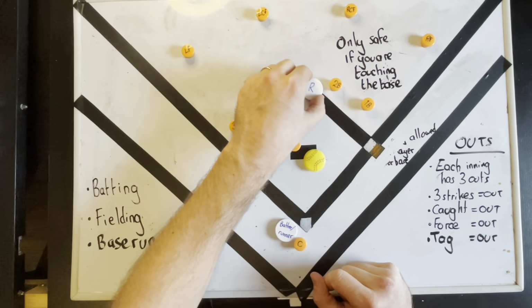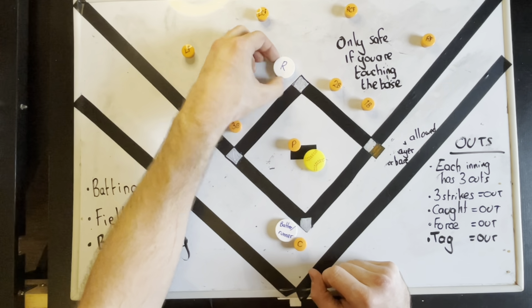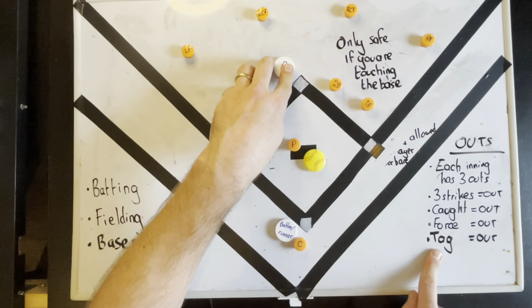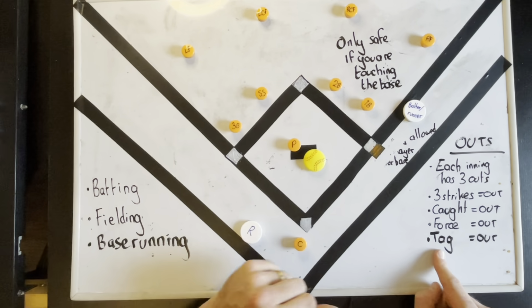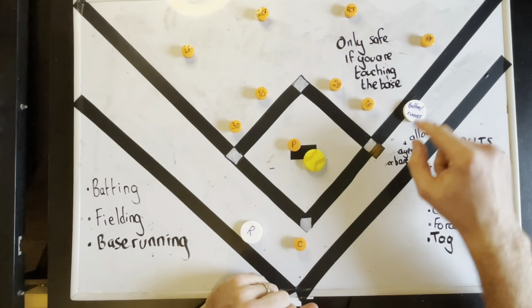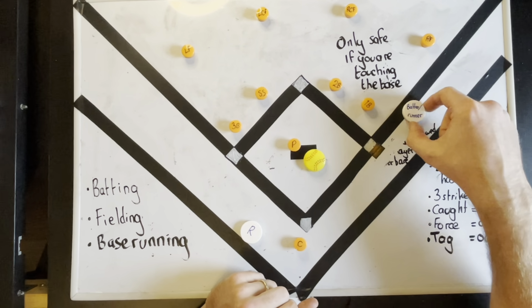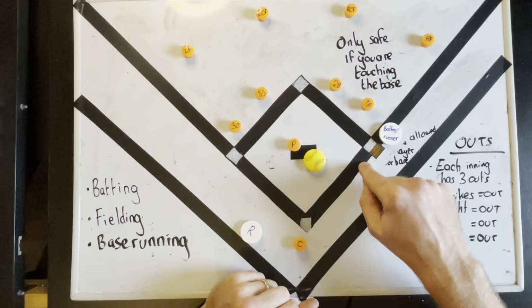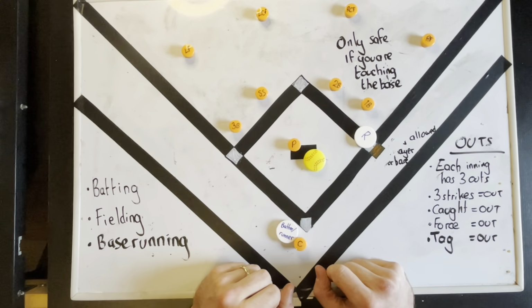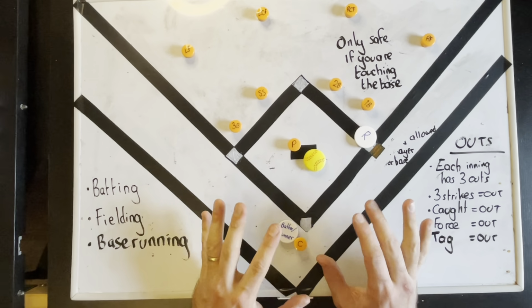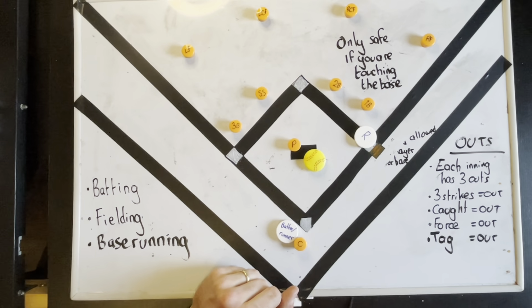However, for second base and for third base, if your momentum takes you over, you are susceptible to being tagged out. But as a batter runner, you are not susceptible to being tagged out. That's the advantage that you have. So as long as you can keep running, you are safe and you will be allowed to return to the base and then become a runner. And the next batter is up. In the next video, we're going to have a look at a few more nuances and discover what is considered to be an unforced runner.